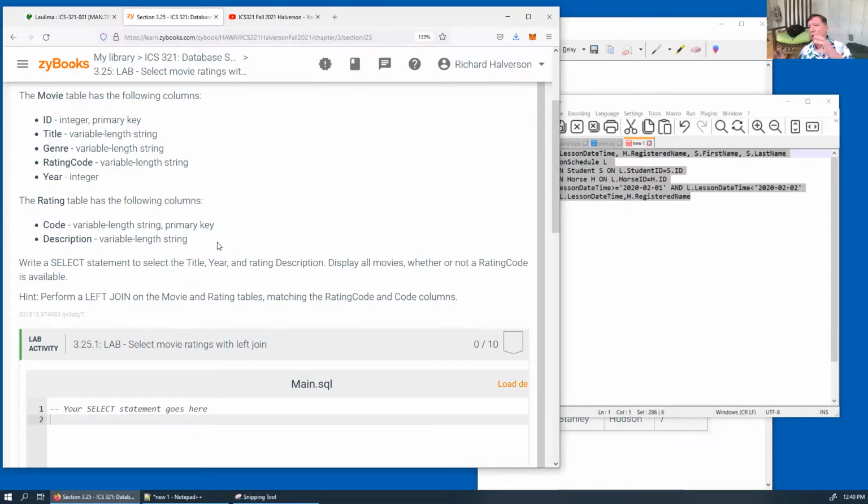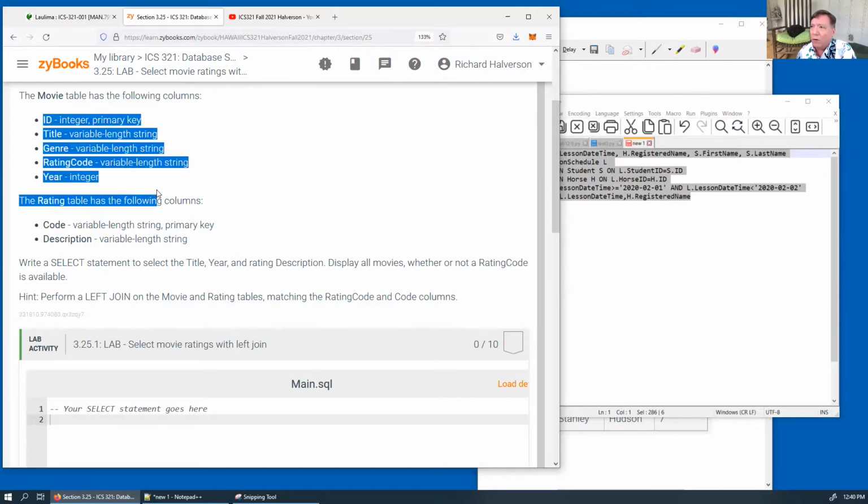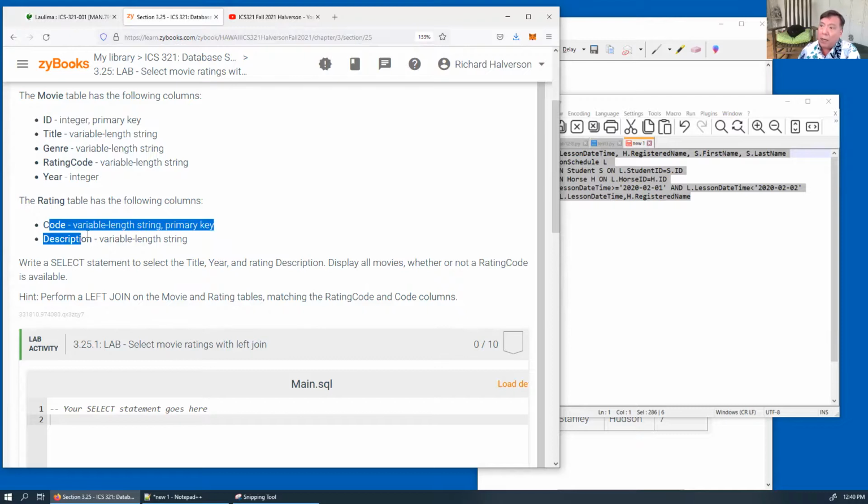So we do a left join, this table left join this table on rating code equals code, and we only need to be displaying the title, the year, and the description.